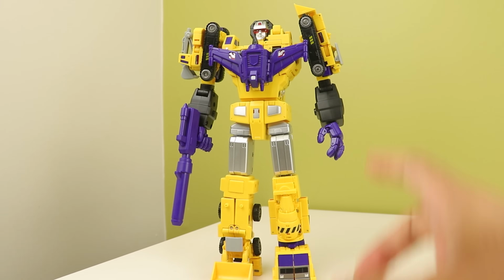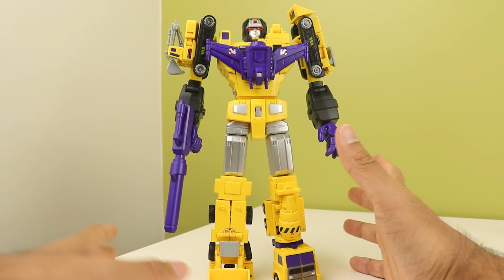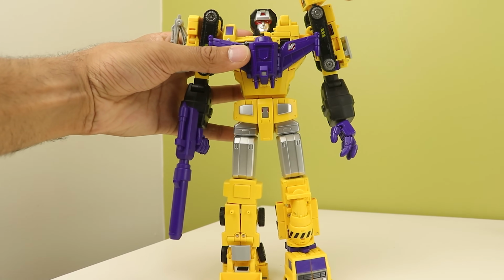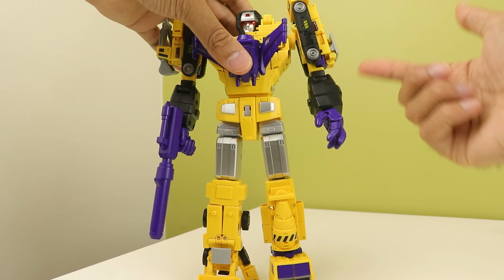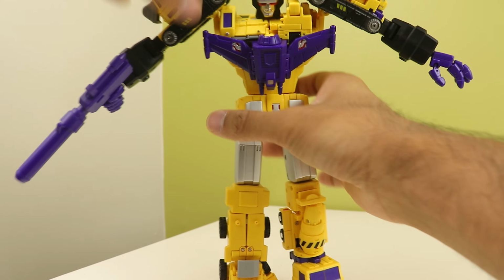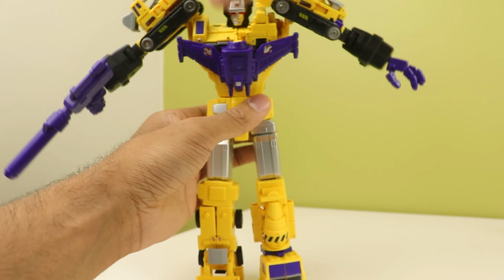Now, Devastator's articulation is extremely good, but there's a couple of problems with his stability, I find. So the head is on a ball joint, but it really only can rotate. You can't really get that much of a wiggle waggle out of it, but it's fine. Shoulders, both of them can do full 360s. The chest plate can move out of the way to accommodate that. They can go out that far, but they do bump into his head. We'll talk about that in a minute.